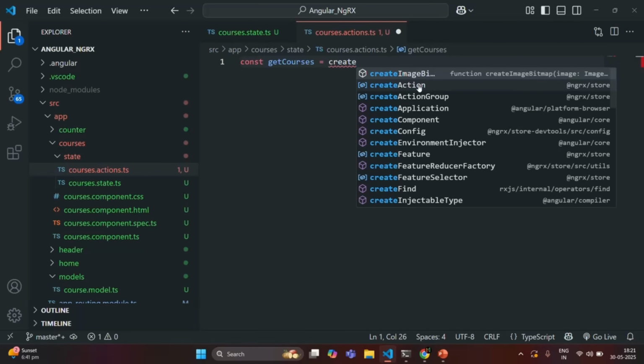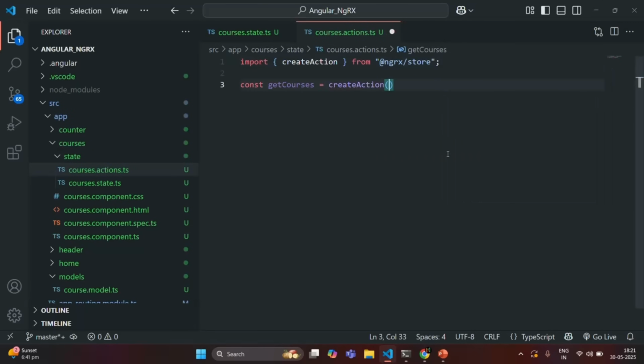And in order to use this createAction function, we need to import it from NgRx Store. And here, let's specify the type for this action. So again, here also I'm going to call it getCourses. And I don't want to pass any payload here for this action. And for now, let's keep only one action, and let's also export it from here, because we are going to use this action name in the reducer file also. So that's why I'm exporting from here.